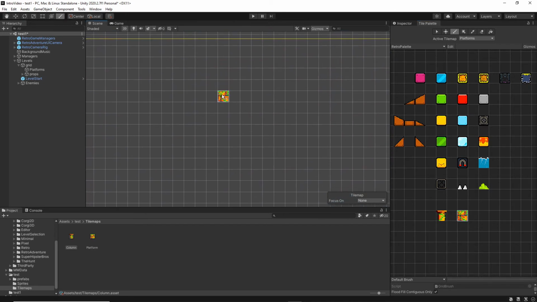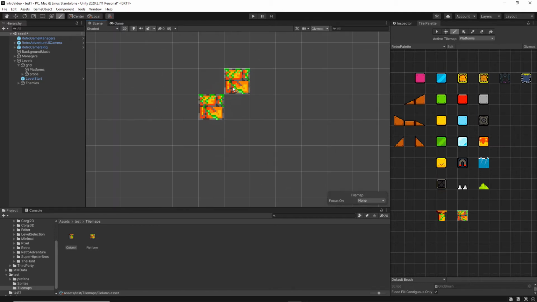I'm going to take it below. So if we do our single block, it gives us the single one. If we add to the side, that's us. Okay, that's working fine, and we'll do the same with the column.